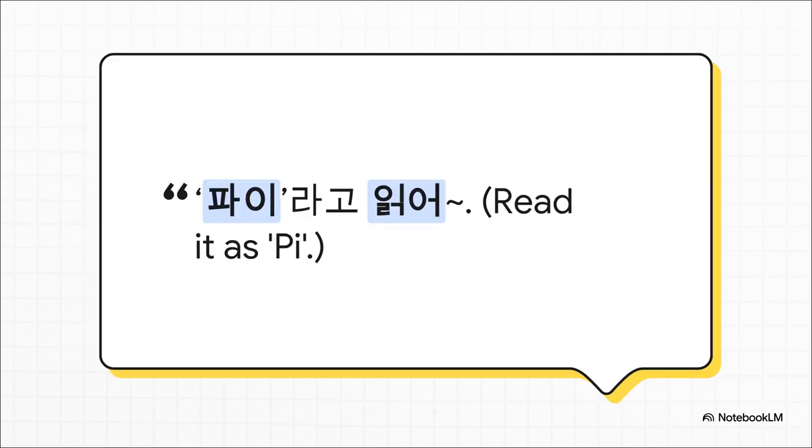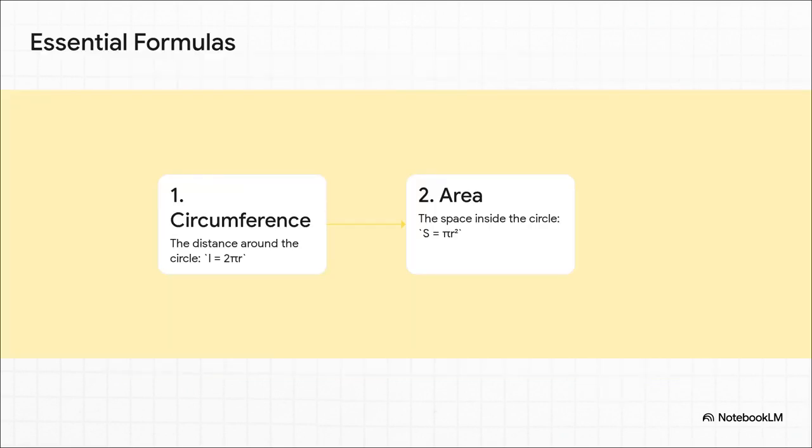Now, to measure anything about a circle, we need a very special, almost magical number. I think you know what I'm talking about, pi. That little symbol, pi, is the key that unlocks pretty much everything about circles. And with pi, we get these 2 powerhouse formulas. The distance all the way around the circle, its circumference, is just 2 times pi times the radius, and the total space inside it, the area, is pi times the radius squared. These 2 are the absolute foundation for measuring circles.